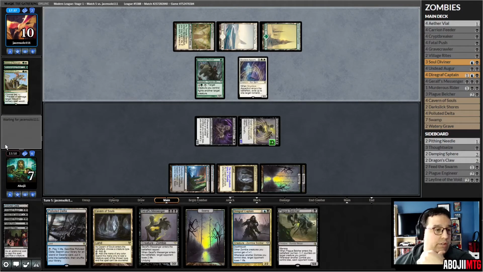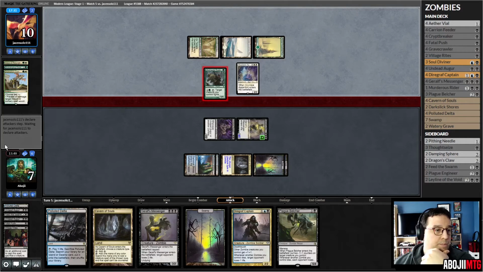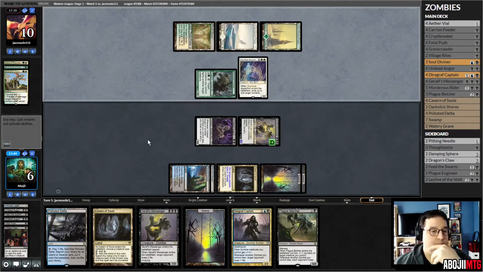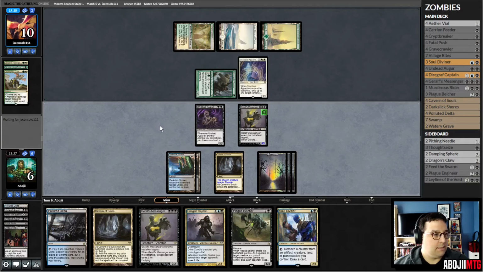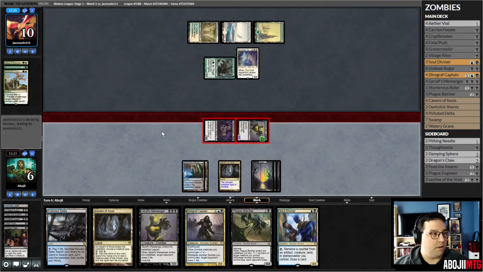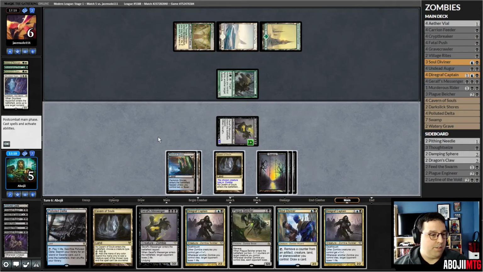Drawing cards. Really need a Carrion Feeder right now. Get in for 1. Okay. Not a Carrion Feeder. So, I think I attack. Do I attack with both? I think so. See how he blocks. I think he's dead. If he took the 6, he would have died. Okay.